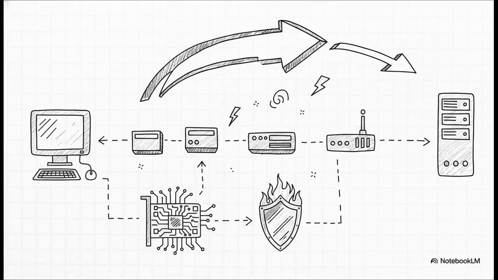And that right there is the key takeaway. This number isn't some theoretical maximum, no way. It takes into account everything along the path. Your computer's network card, every router, every switch, every firewall in between. It is absolutely the whole enchilada.